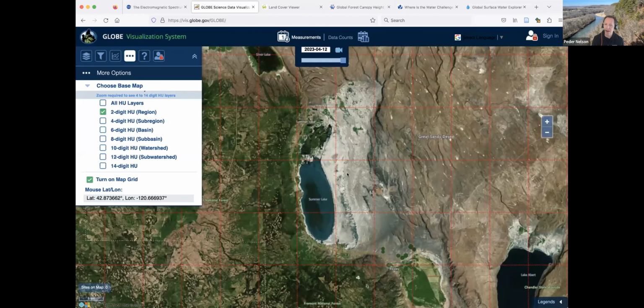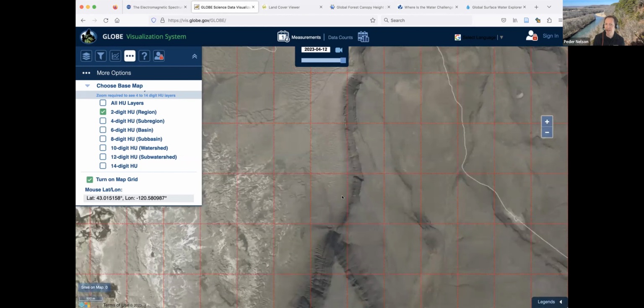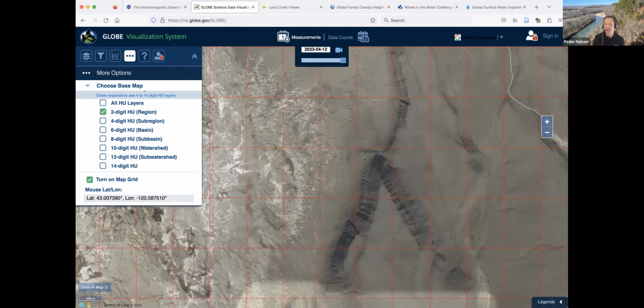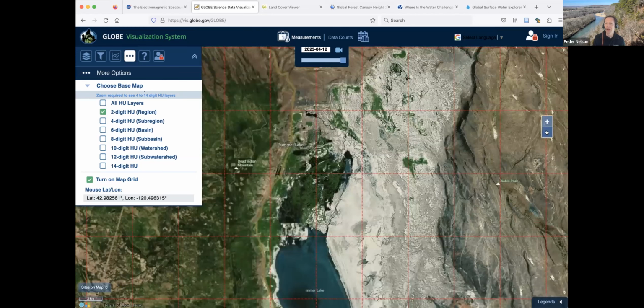But what I want to point out is that one of the things that we're seeing is the full extent, this white area where the water used to be. It used to not just be over here on the left-hand side. It used to go all the way out with this white area. As we zoom in on this area, we can actually see that there is some topography, some terrain that goes right in the middle that was the edge of this lake. So this, to me, happened over a long period of time. We don't have any remote sensing pictures of that over time.